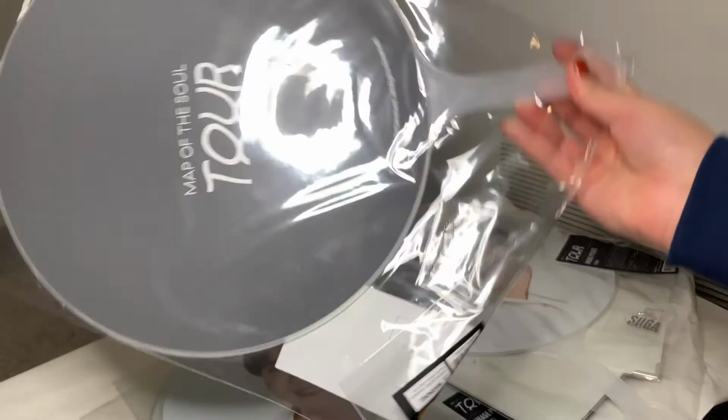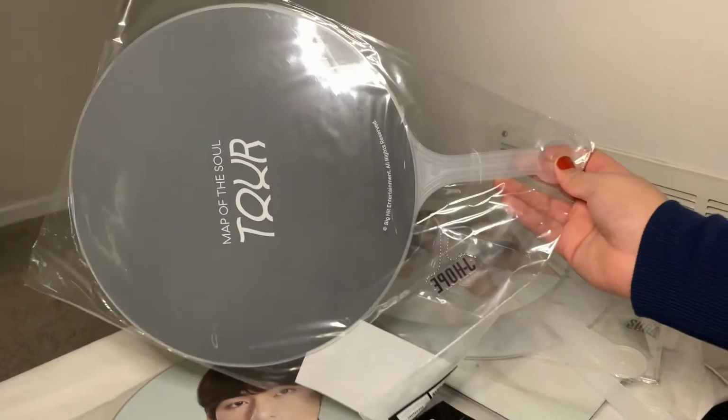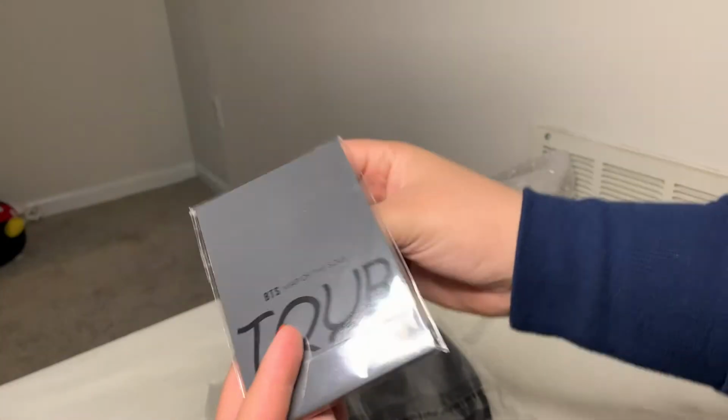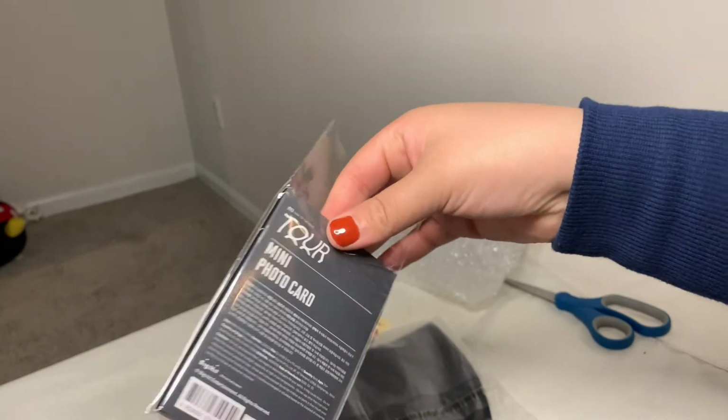That is the back of the picket fans. Honestly, they look so gorgeous, and the whole tour merch, even though the tour was non-existent. At this point, I'm sure they're just going to move past it and go on to the next tour merchandise stuff. So here are the photo cards.